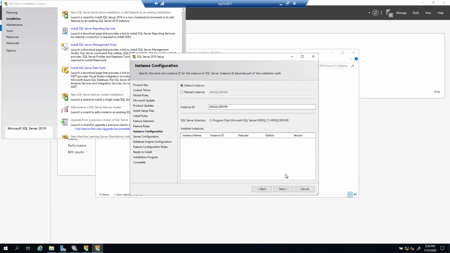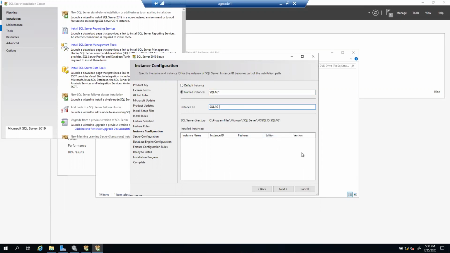Okay, so this is my default instance, but I like to give it a name. So I will force it to be a named instance. I will call this SQL AG1 or AG SQL one. SQL AG1.